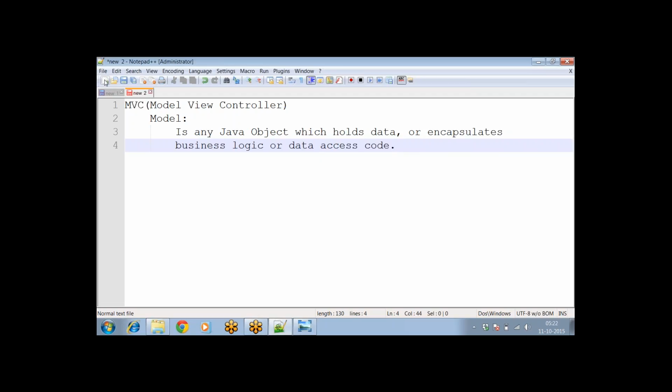Any Java object, if it holds data, or if it has business logic or data access code, you can call it a model component. Please make a note of it.